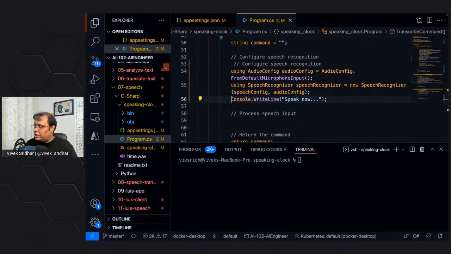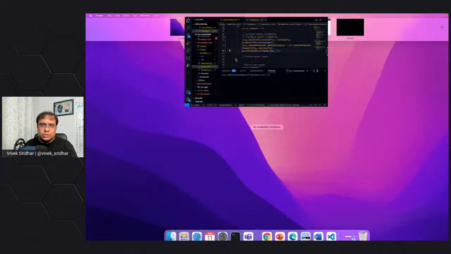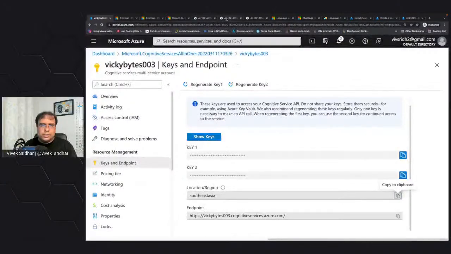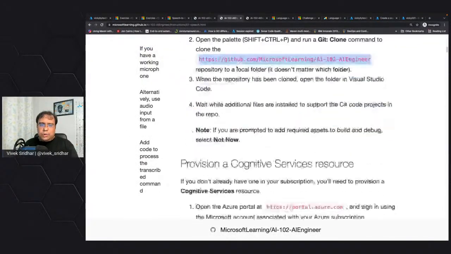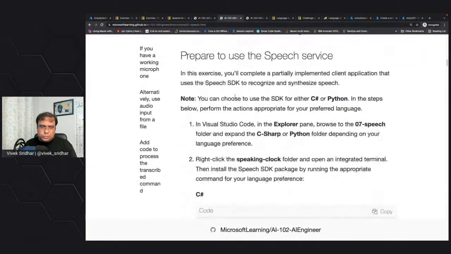Once you create the object, all you have to do is add. So basically I'm using the audio, right? I'm going to use the microphone. That is what it means. If you want to use something separate, basically if you want to use audio files, this is the way you can go back, and these are the steps which I'm executing.